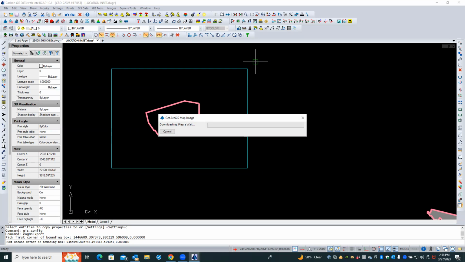See, it's asking you for that file name because what it's doing is it's downloading all the data, reprojecting it into your coordinate space, and then creating an image file, and then it attaches it to this location. So you'll see out in those drawing folders those PNG files. They're just images. But you'll probably also see a world file that goes with it, which tells it where the lower left pixel goes.